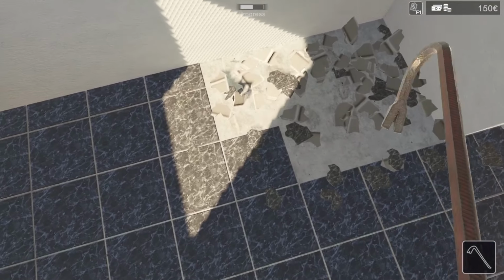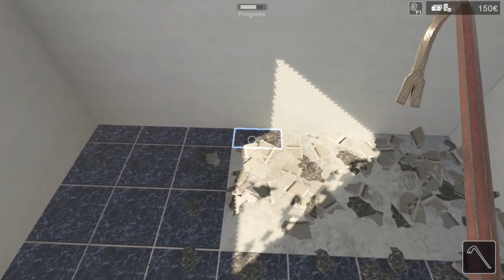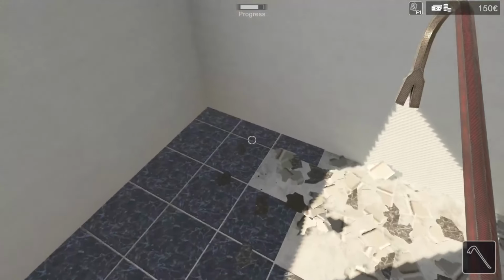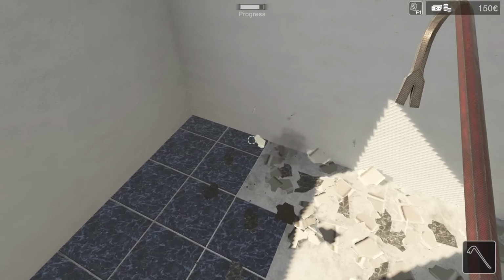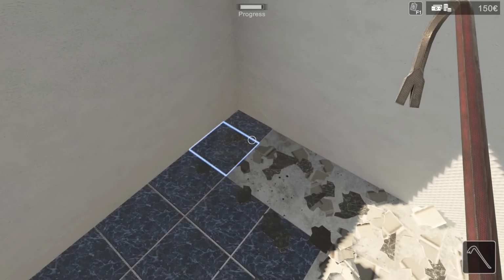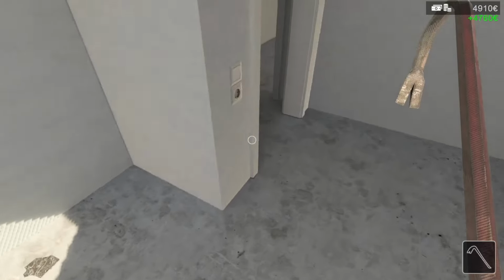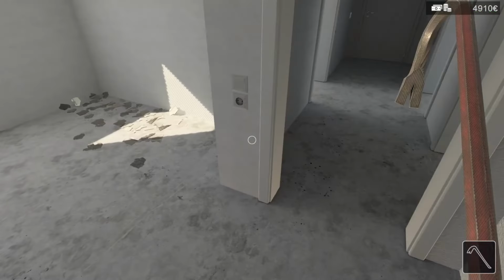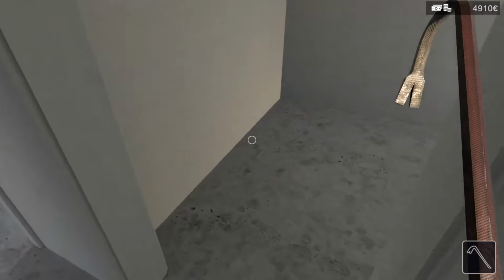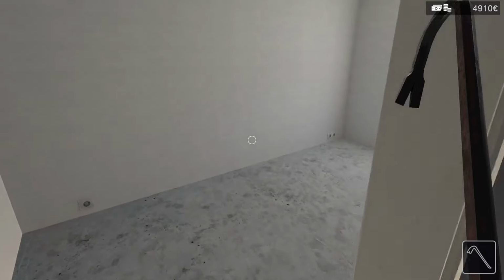So it's just a case of literally clicking on the panel and removing all of the panels. So you just literally left click on it and then remove it. Oh, the job was successfully complete. Oh wow, okay. I thought I had to individually do it for every room. That's interesting.